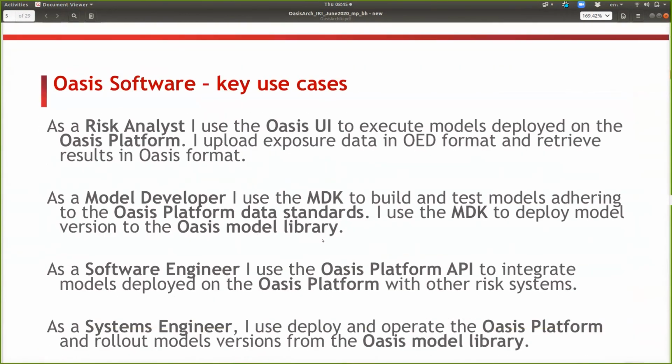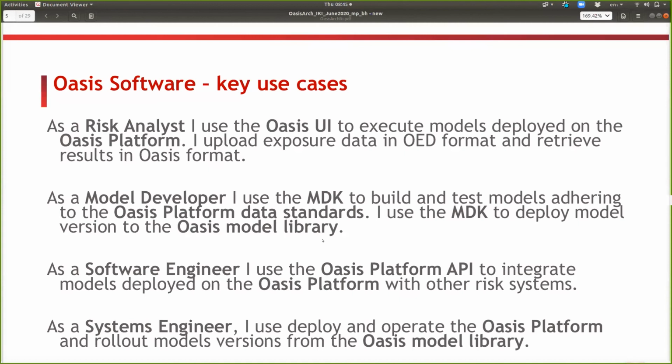So getting into the actual software then, I think it's instructive to start with what are the key use cases that we're looking at from the software development side, and who are the sort of personas who are going to be using the system. So I suppose the first core one is the risk analyst, someone who has some exposure and wants to understand the risk profile of that.